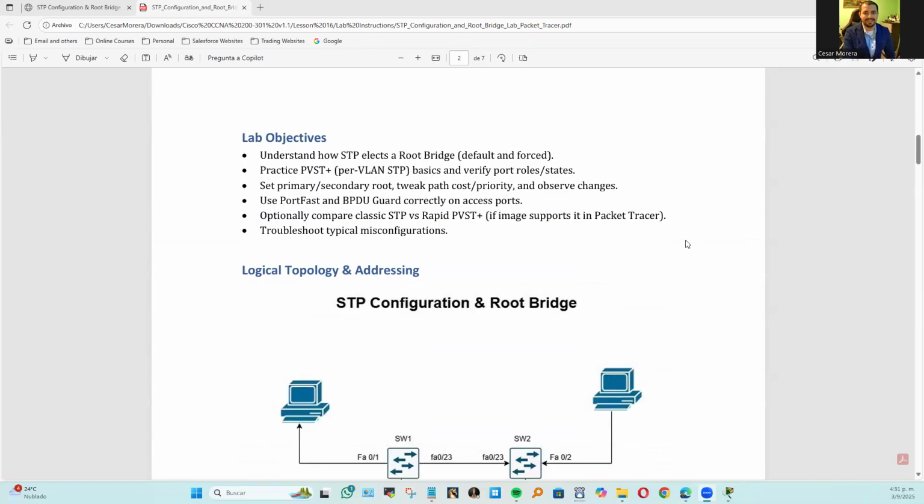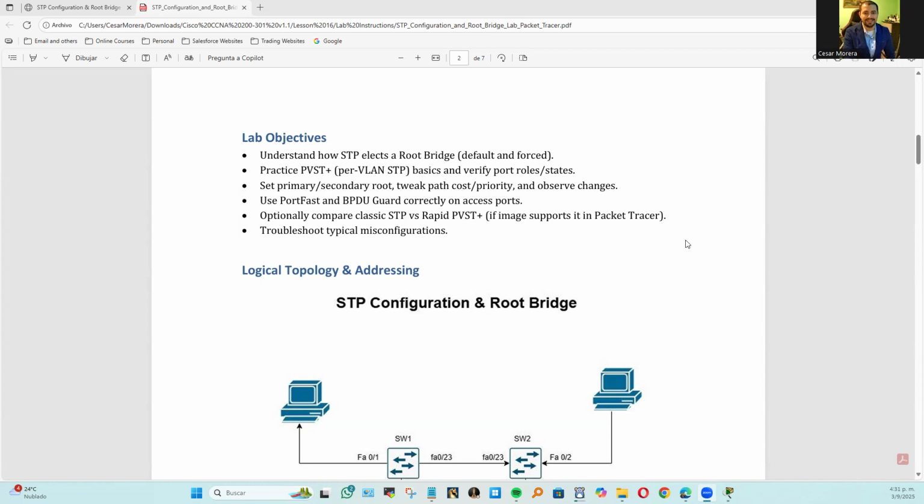Lab objectives. Understand how STP elects a root bridge, default and forced. Practice PVST plus, per-VLAN STP. Configure and verify port roles and states. Set primary and secondary root, tweak path cost and priority, and observe changes.